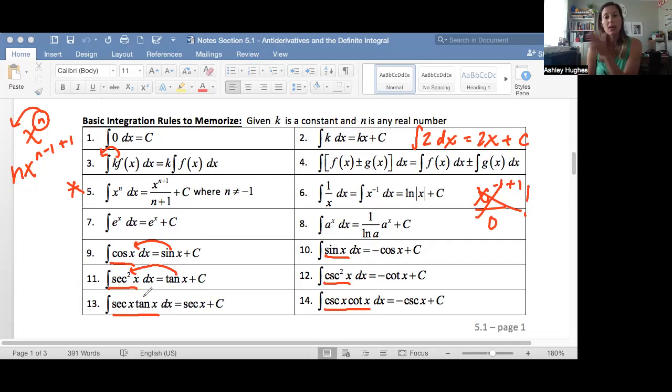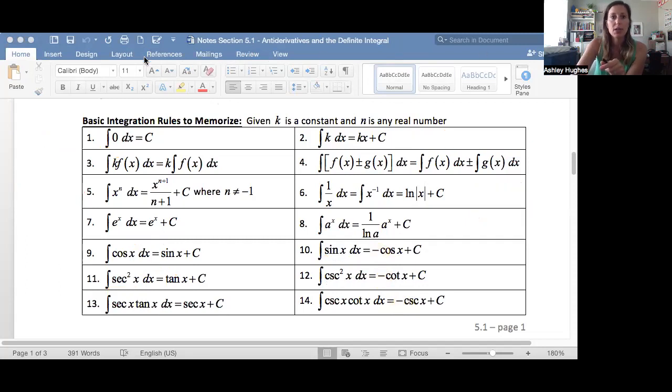So that when we're going backwards, you're looking for secant tangent to change to secant. And kind of just a hint for you, whenever you write down an answer that starts with a C, you're going to change the sign. Because when you took the derivative of cosine, it was negative sine. So here we just put the negative with the answer. Anytime you write down something with a C, you're going to put a negative or switch the sign.